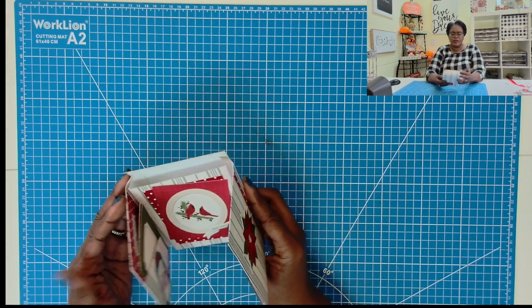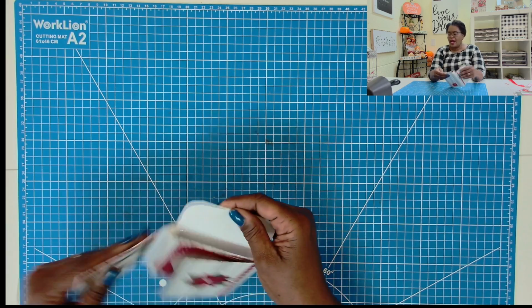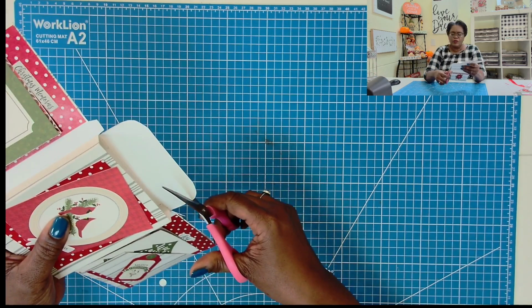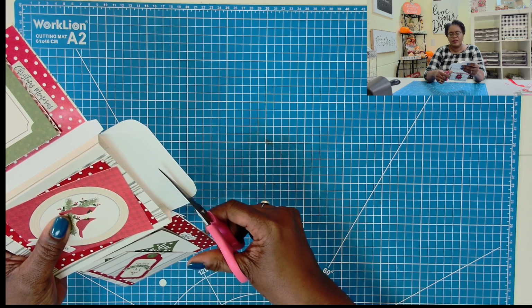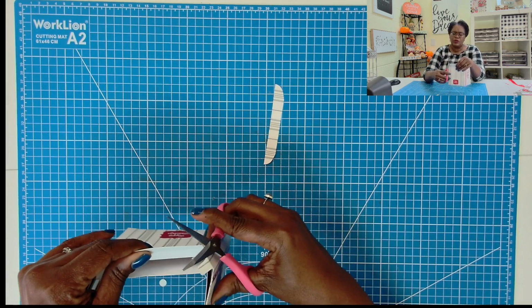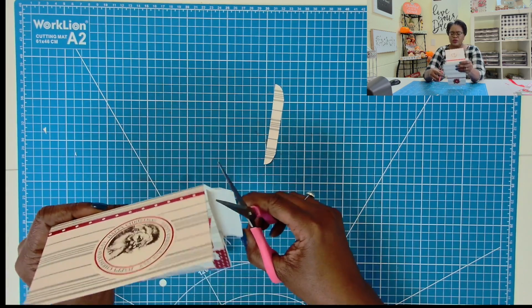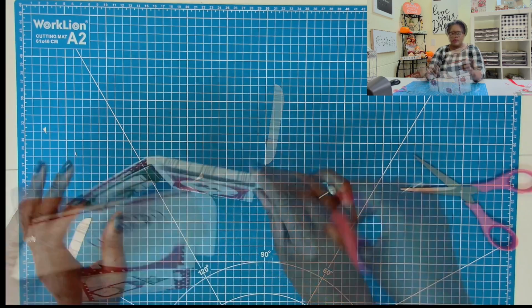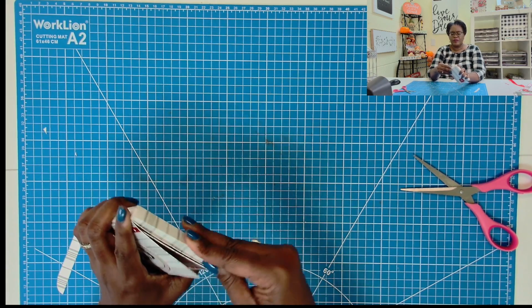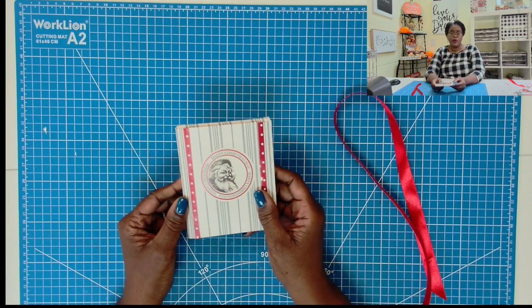And so to close it, we simply fold in like this, and then fold in this flap. I can see that my flap is too wide, so it's going to give me some problems as I try to fold it in. So I am going to reduce my flap a little bit. If you want to reduce yours, you can. Mine was just a little bit too wide and it wouldn't go in. So if that happens to you, go ahead and just reduce it in size and make it work. So now we should be able to close this like that, fold that over, and tuck it in. And y'all, there we have another beautiful all-in-one card box.